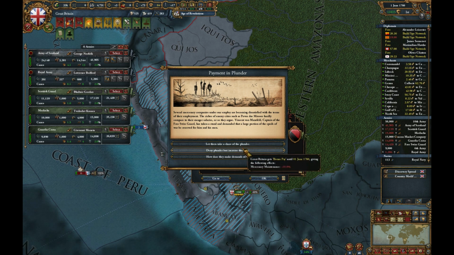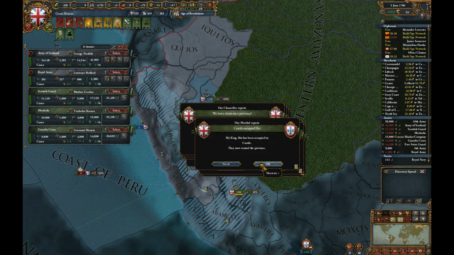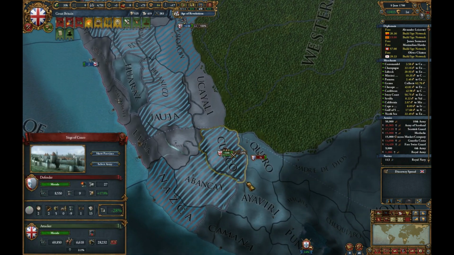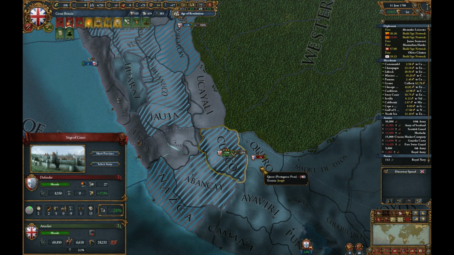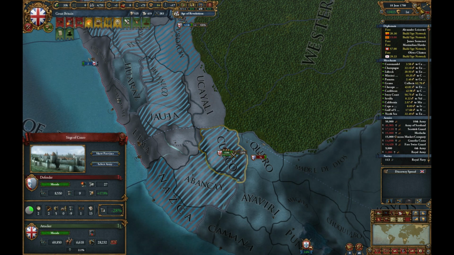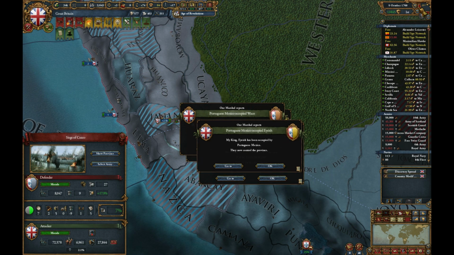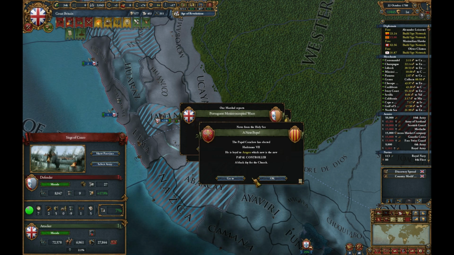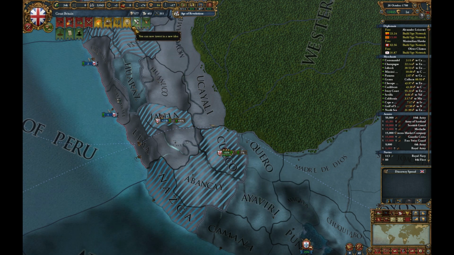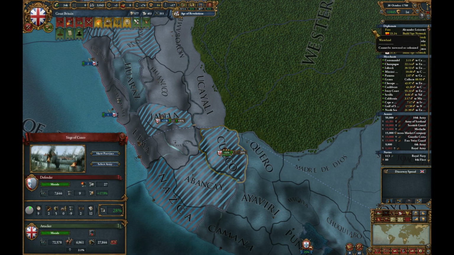Payment in plunder. Deny plunder would increase their pay, is fine. We are actually rolling in money. Are they seriously going to attack us? I very much admire the 4th Army's bravery. Okay, Aragon is now the paper controller, which is not ideal, but we're not going to be attacking them anytime soon. So I'm not too worried. As of yet.